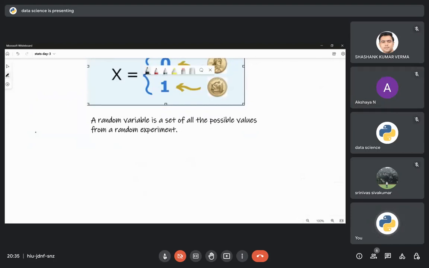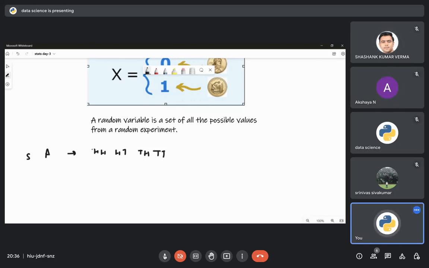So let's suppose this is Sasank and this is Akshaya, and these two guys are going to toss. Then what are the possible outcomes that may occur? It can be either both are head, it can be head or tail, it can be tail or head, or it can be tail and tail. Does it make sense? Anything else you can understand? Can you predict any other scenario that might occur?